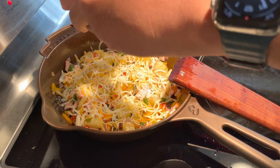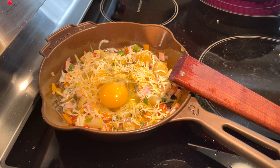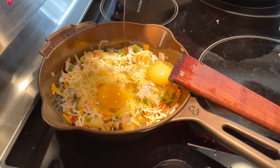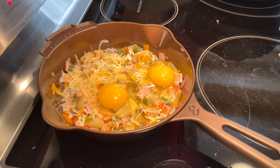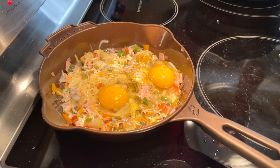I don't understand why people say it has a hard time seasoning. I don't know if it's because of the color — maybe they want a black skillet like you see with Lodge. To me the color doesn't matter as long as I get a good seasoning so my food won't stick and there's no iron taste. The color is not the big deal for me — what matters is whether I actually have a coat on the skillet.